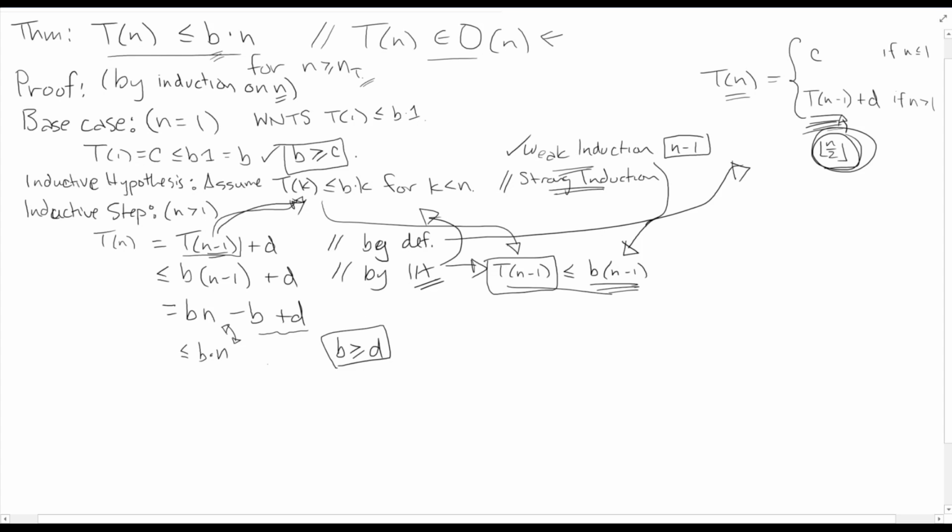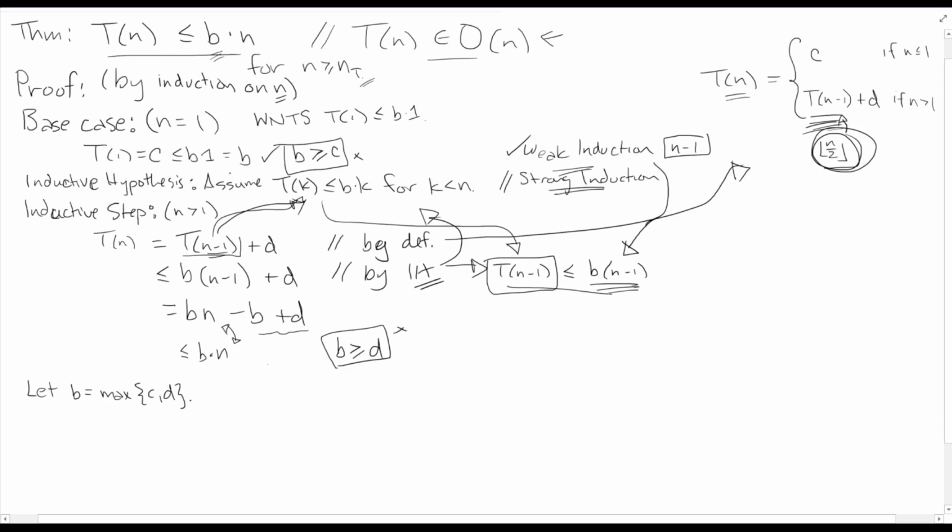Now I need to gather together my conditions. I got one here, I got one here. I need a b that's bigger than or equal to c and d, and luckily there's an easy way to do that. We can say let b be equal to the maximum of the two. That way we're guaranteed it's bigger than both of them. I've noticed in the past some students have asked me, well, what about c plus d? c plus d works too, but this is just the minimum such b that's going to work. So we'll pick this b here.